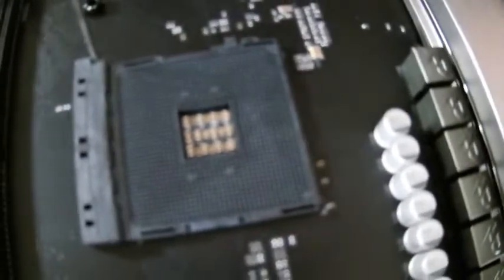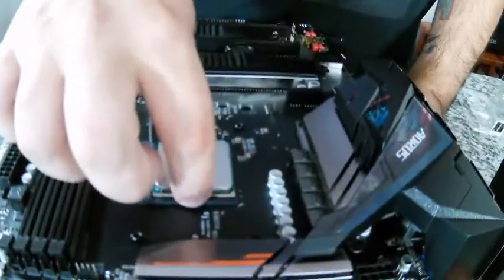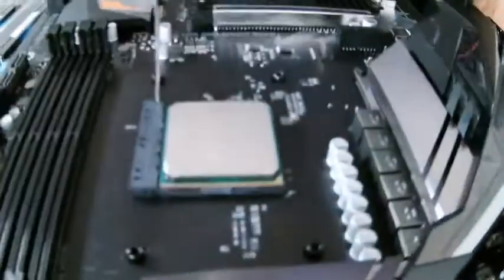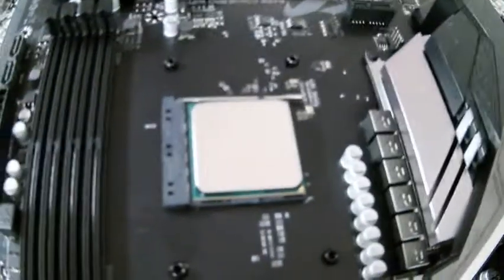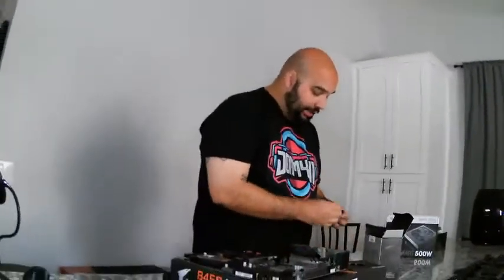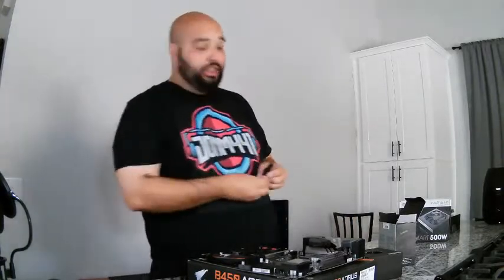And all you do is just take it out of the box. Pick it up and drop it. See, it's going to line up the arrows like this. And simply just drop it in. Let it settle in place. You can give it a little slight wiggle. Once you're done with that, just close it down and your CPU is installed. The very first step is complete. All right. Once we're done with that, we're gonna say, yay, we have a CPU installed. So congratulations, you just installed your first ever CPU.